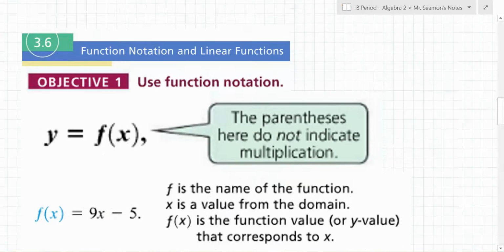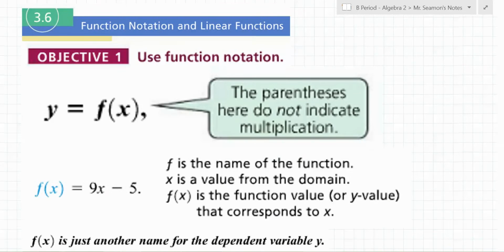Here's what's really cool about the next section. The next section is just a change in labeling. This is literally the only brand new piece of information. Instead of just calling a function y equals something in terms of x, we're going to give it a name. The name of the function frequently is going to be f. So for example, we have written things like y equals 9x minus 5. Instead of y equals 9x minus 5, we call it f of x equals 9x minus 5. It's just a name change.